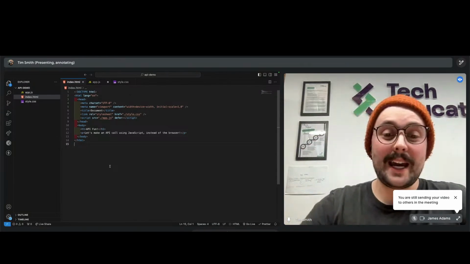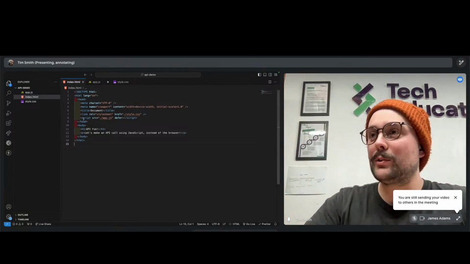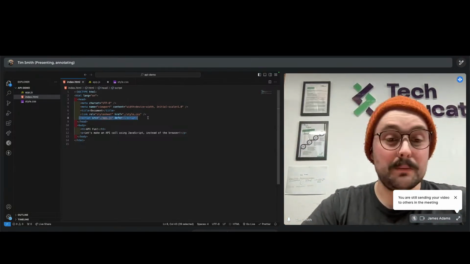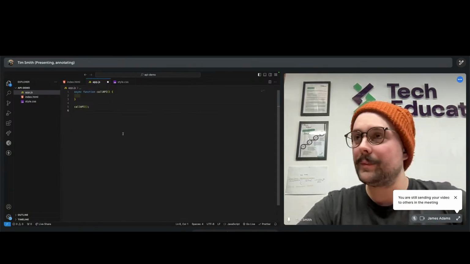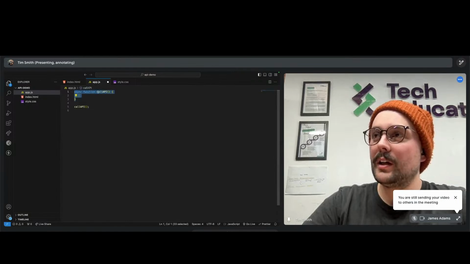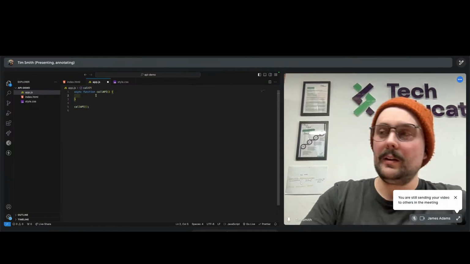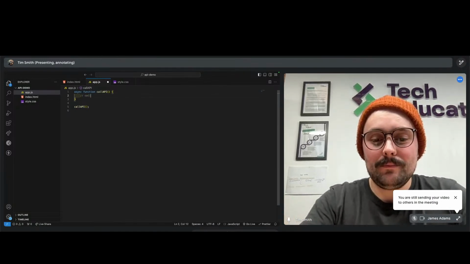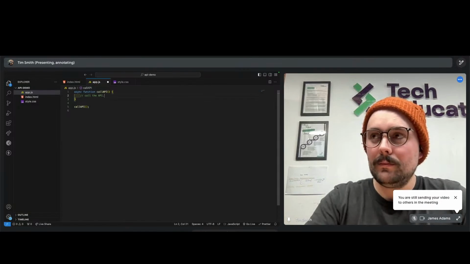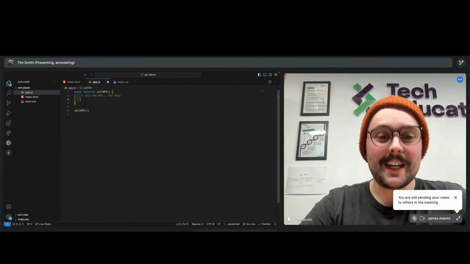So here we have our HTML. This is the part of the website that we see. And in the background, we're going to be running some JavaScript. And this JavaScript is going to do one thing. It's going to run this function that calls an API, and we've called it callAPI. So the first thing we need to do is call the API. But the answer is we need to fetch information.